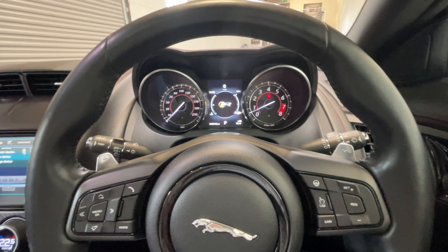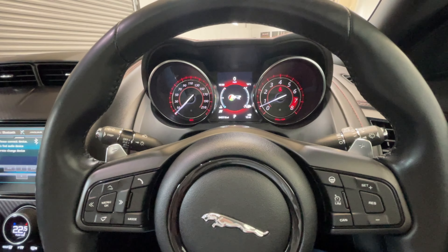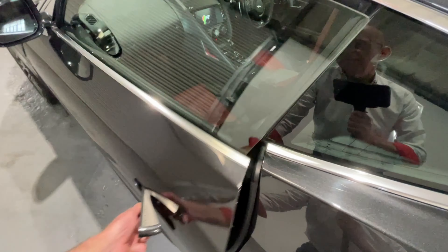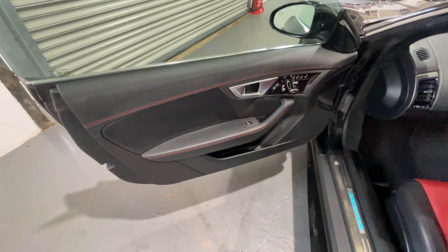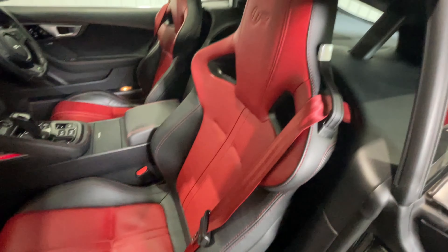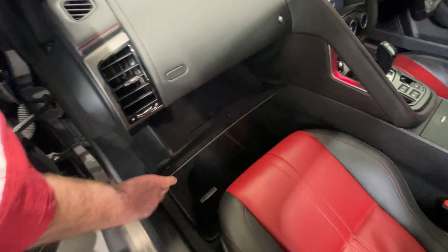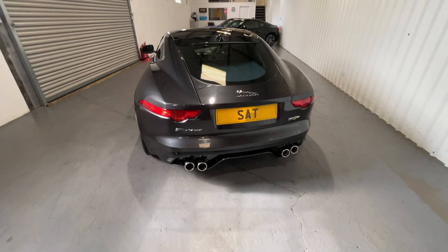The infotainment home screen lets us navigate to audio, telephony, climate control and satellite navigation, and the buttons around the side achieve the same ends. There's the sat-nav screen. There isn't a phone connected at the moment but it's Bluetooth and works superbly. For media, we've got FM radio, DAB, and music options including Bluetooth audio so you can stream music from your phone. That lovely centre vent pops up to ensure airflow through the cockpit as needed. Selecting dynamic mode turns the instrument panel red, reminding you that you're now in full-on dynamic driving mode.